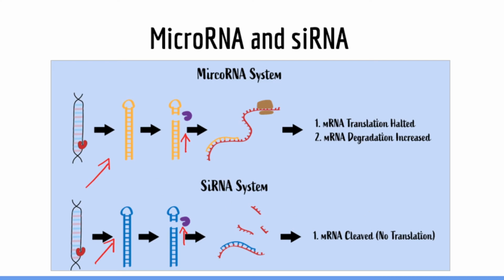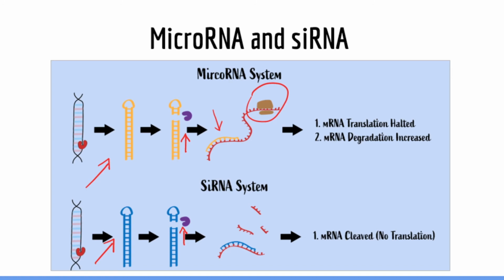So this is where the paths diverge. In the case of microRNA, one of the RNA strands is removed and the other strand binds a complementary sequence on an mRNA molecule. This microRNA molecule then obstructs translation and decreases the time required for the mRNA molecule to be degraded. So we can imagine that this microRNA will bind a complementary sequence on this red mRNA and will obstruct the ribosome and the entire process of translation. Another effect of microRNAs is that they increase the rate of mRNA degradation. So in a nutshell, a microRNA will stop the process of translation and increase the process of mRNA degradation.